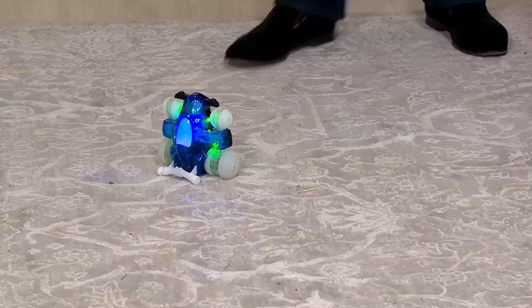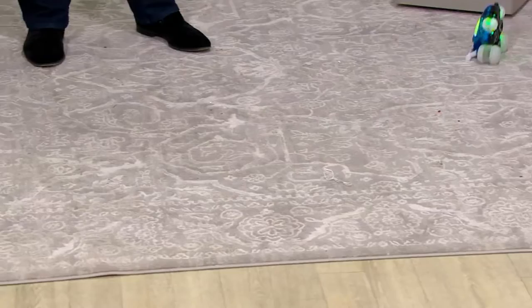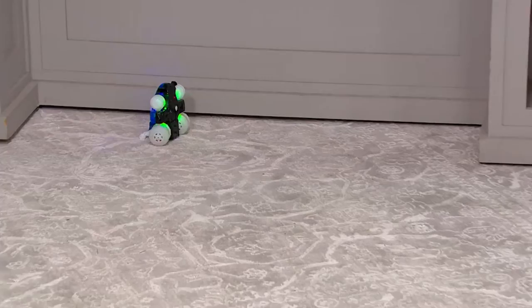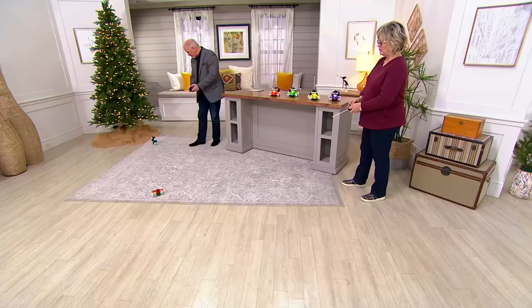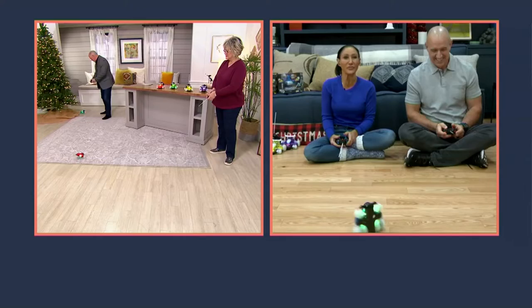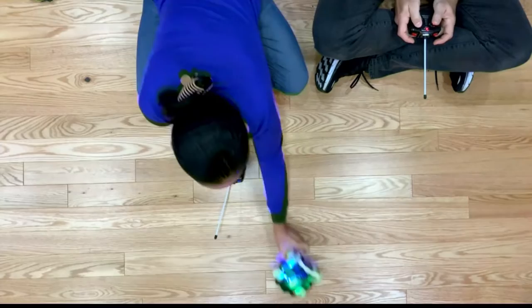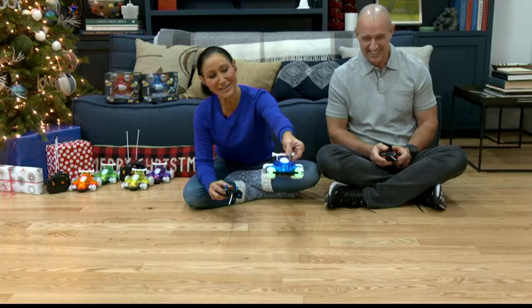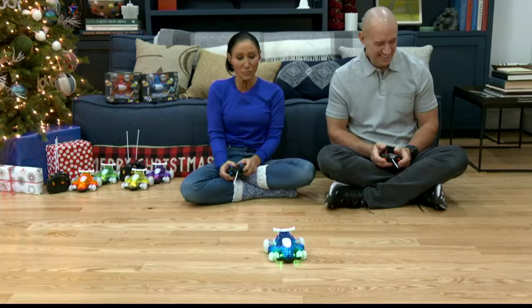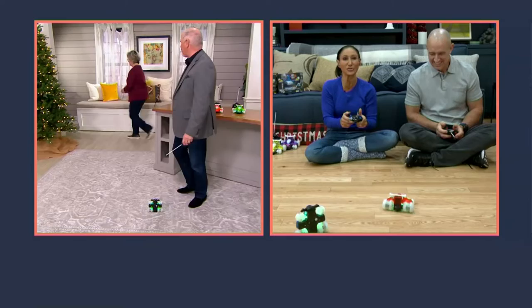I'll drop it back down. This thing — you can go sideways on this. Have you seen a car do that? That's the cool hovering feature. When I go to Toy Fair and look at every single new remote control vehicle, I'm looking for what's unique. Nothing beats these every year because you're getting two. They light up, they go forward, they go backwards, and they do that thing called sidewinding. It looks like they're dancing. The wheels actually oscillate so that we can take these and move those wheels to the side, allowing them to go in a direction we have not seen in RC before. If you push the top right button on the remote, you're going to get some really cool tricks automatically.